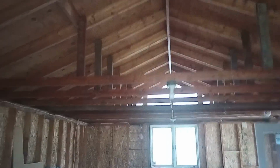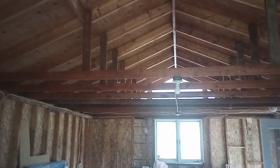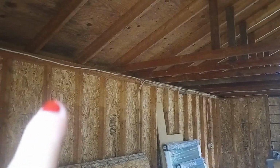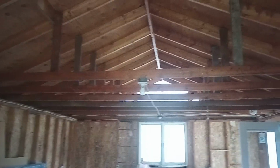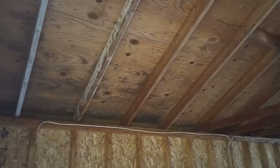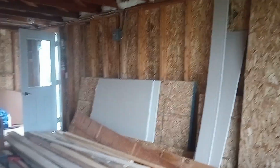So we're going to put all the OSB up there. We're leaving the bottom open. So the 2x4s and the OSB, I will paint it all white. This will be framed. My mini split will go right here, and then the air conditioning unit will be on that side outside facing east. We're putting all the insulation up there. We have to drop the 2x6s here to be able to put in R-49 insulation. So I'm not sure we'll get to that point today, but we'll get plenty enough done with 4 people. My kitchen will be on this side and the bathroom will be on this side.